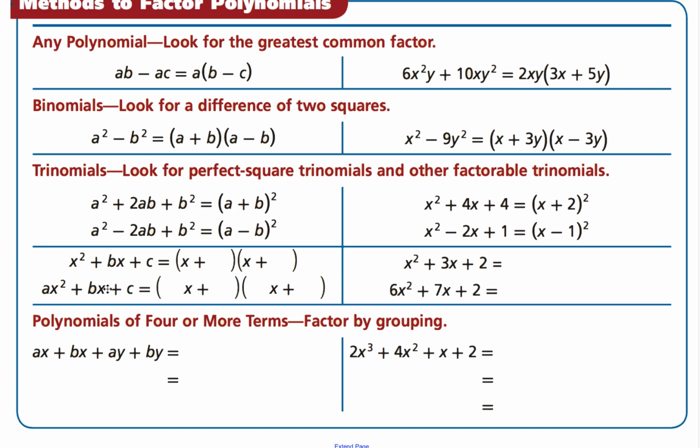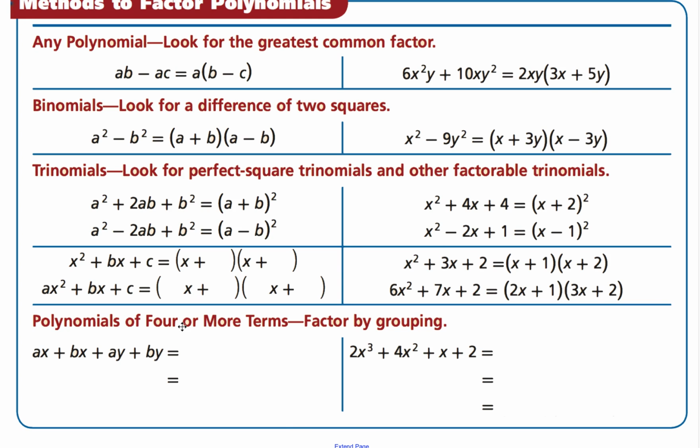Down here, we also have trinomials where sometimes the coefficient in front of the quadratic term is 1, or maybe it's bigger than 1. So here are some examples. These don't have a specific way of factoring, but over here we can factor these. This one we want factors of 2 that add to 3, and those are 1 and 2, and they're both positive. This one we want factors of 12 that add to 7, so that would give us a 4 and a 3 for our inside-outside term. So those are the factors we get there.